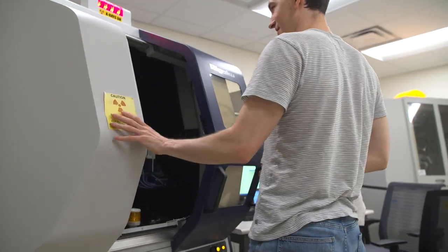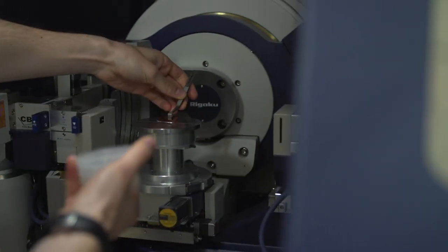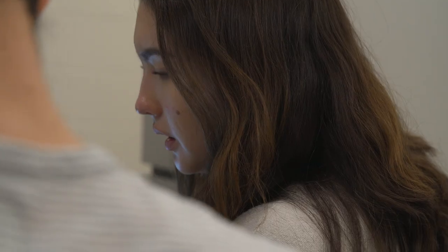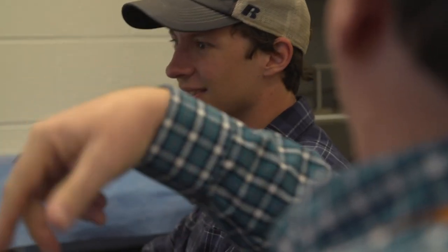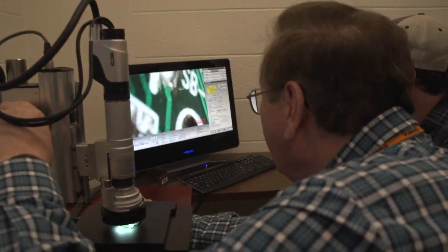The benefit of having access to all this type of equipment is that it gives you the versatility to analyze your sample no matter what kind of sample it is — you have all the choices in front of you. It's like one-stop shopping. Science is a very interactive process; it's an international effort, not a local effort. So our facility supports things from the local all the way up to an international level to do materials research and solve nanoscale problems.